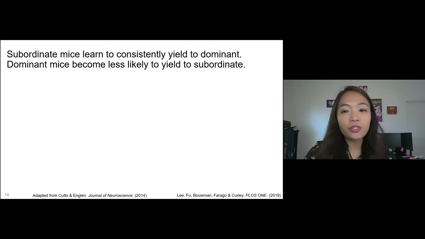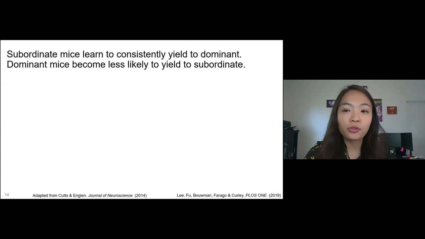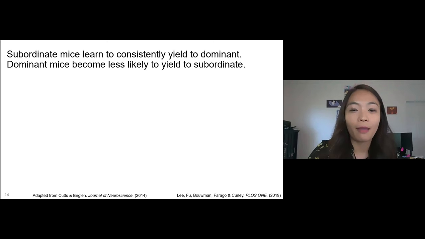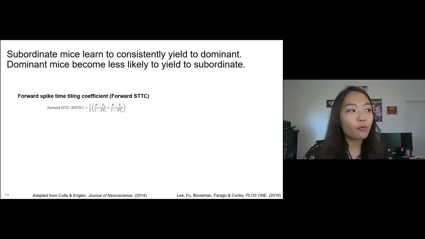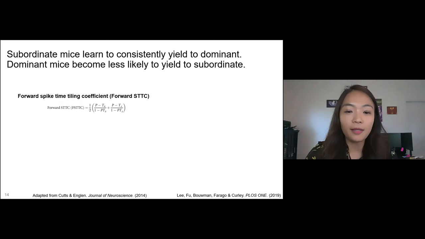Social interaction is a dynamic and fast-paced process, so it is essential to use a method that considers the time window between two subsequent behaviors exhibited by two individuals. For example, if my friend says 'hey, how are you?' it would be awkward and not socially competent of me to answer 10 minutes later. There hadn't been a proper statistical tool to embrace this fast-paced nature, so we came up with what we call the Force-like Spike Train Tiling Coefficient, or FSTTC, to identify significant associations between the behavior of one individual and the target behavior of another within a specific time window.